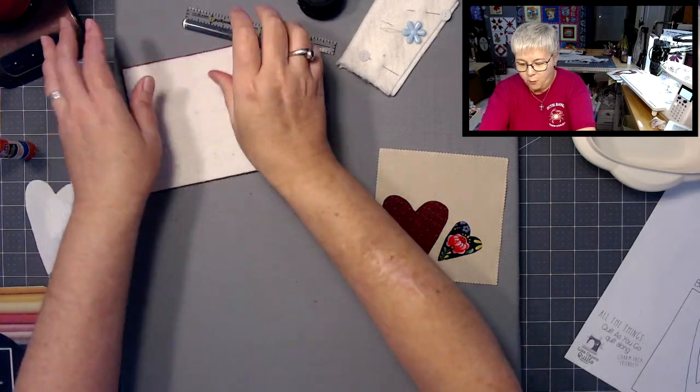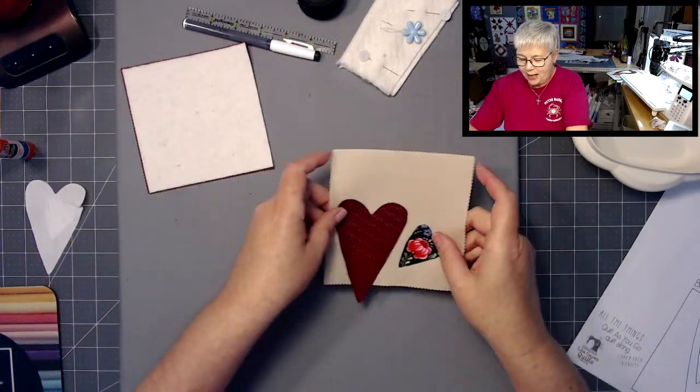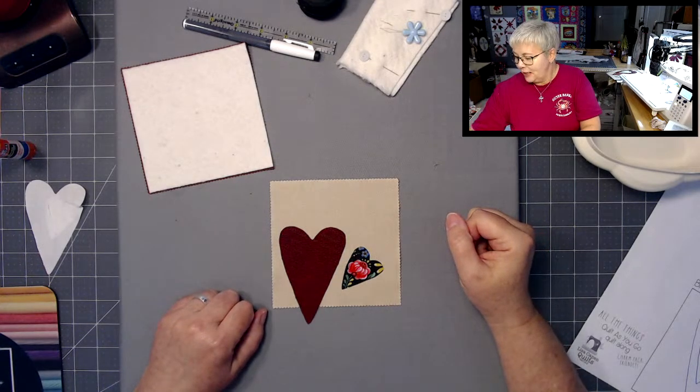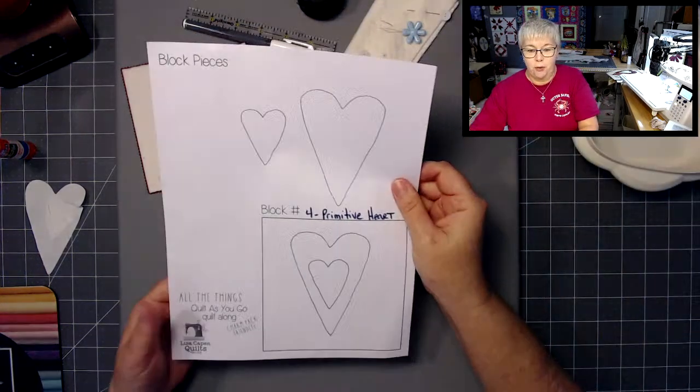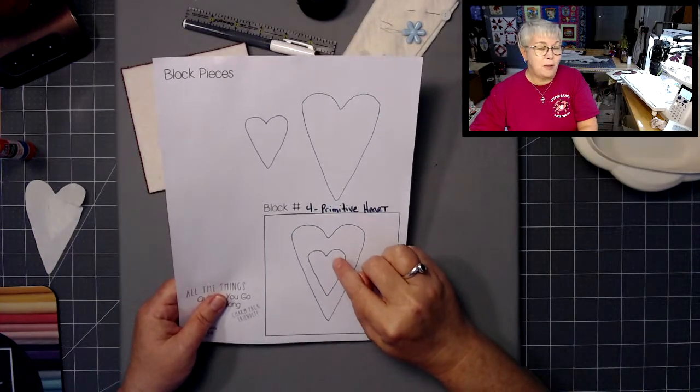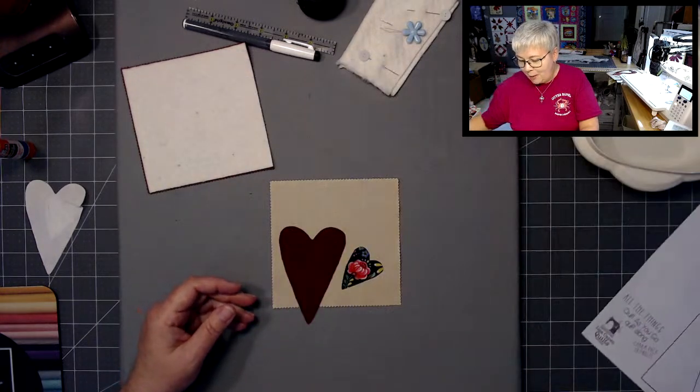All right, so that will be cooling off. And I think, y'all, for my block, I'm going to do it exactly the way that this block shows. And I'm going to center the smaller applique on top of the bigger one. And that's the way I'm going to do mine.